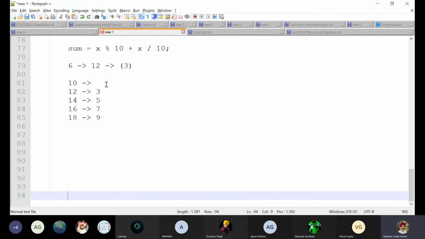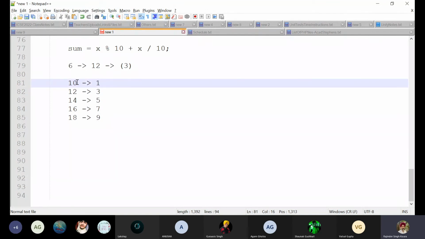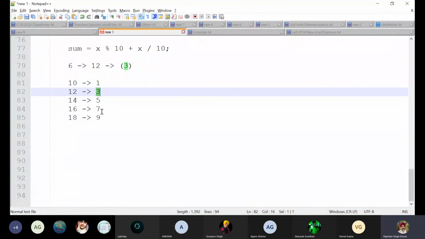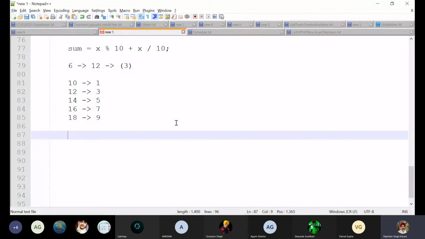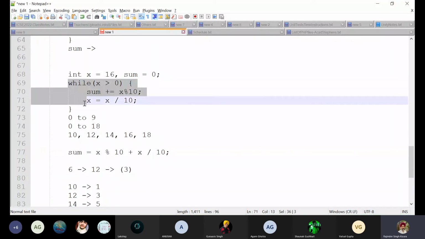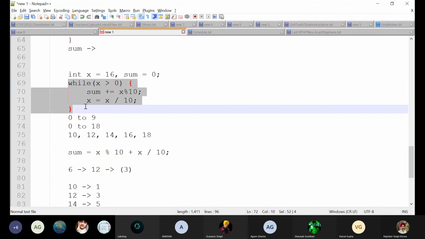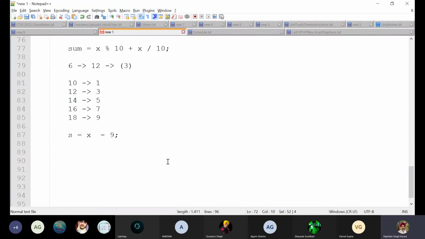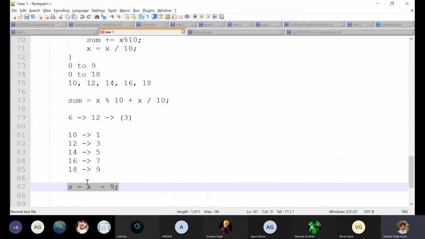Okay. Can you see that 10 will actually become 1 when it is reduced to a single digit, and 12 will actually become 3? There is a relationship between these, and this is 9. So all you need to do is say S is equal to X minus 9. Either you do X minus 9 if it is more than 9, or you do this other process, and you get the same result. Right, Shanak, thank you so much for this simplest answer.